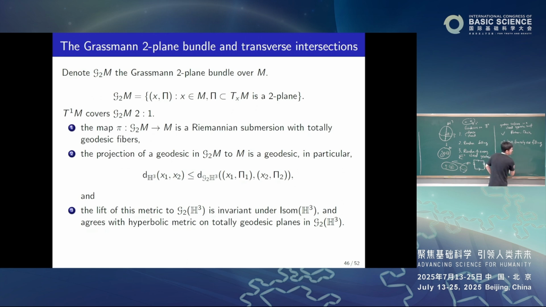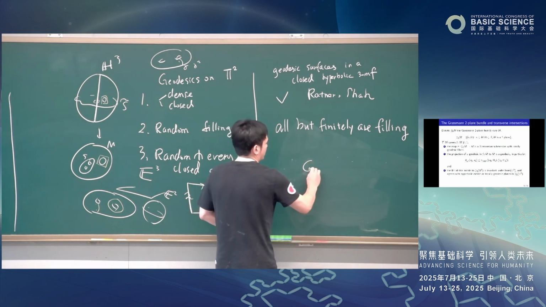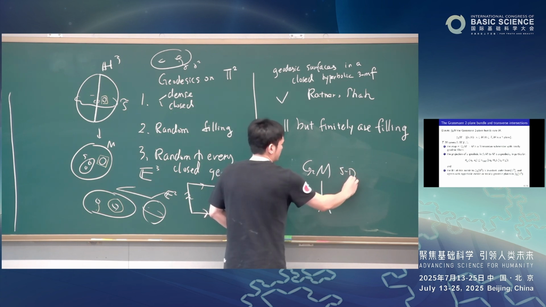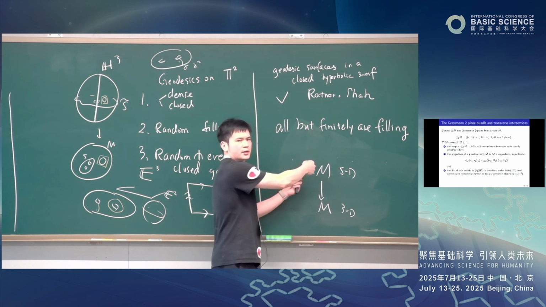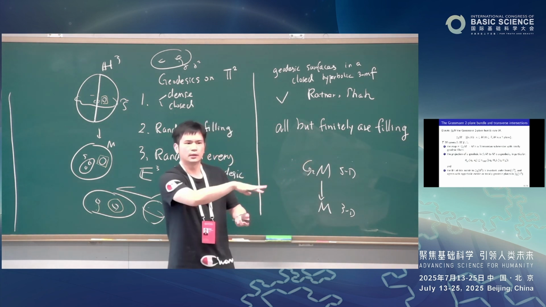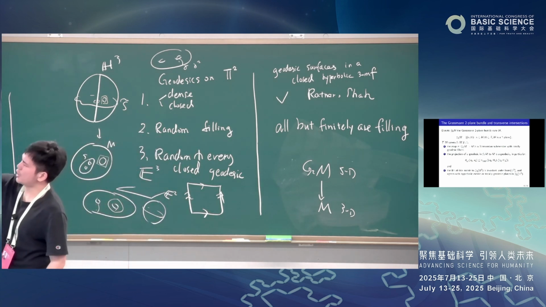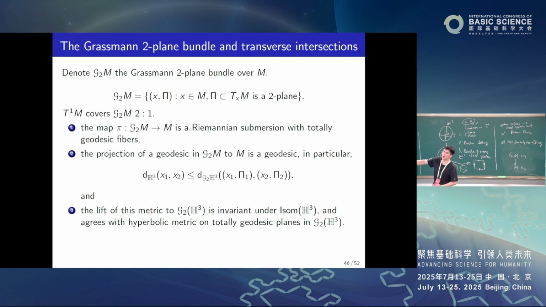Usually the dynamical system happens in the bundle, right? This is my Grassmannian bundle, this is my manifold. This is five-dimensional, this is three-dimensional. Topology usually happens here. Dynamics usually happens here because you want to have some flow. And here the projection, you can make this projection a Riemannian submersion. This property also appears in the paper of Karl Markovic Smilga. So the projection is a Riemannian submersion, and so it's a nice metric.